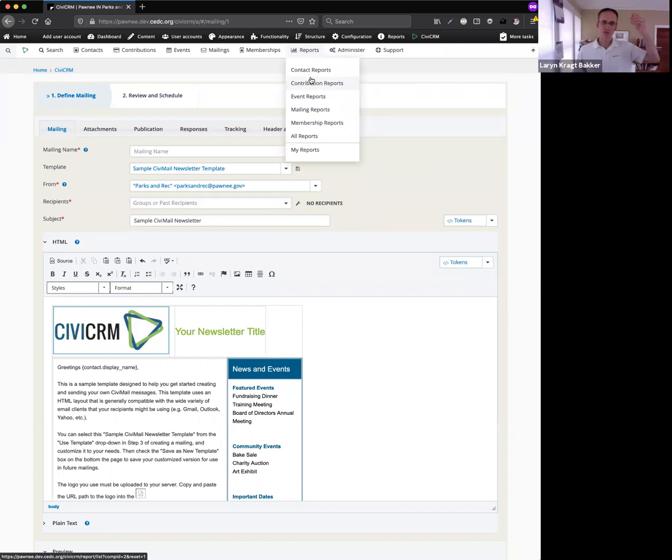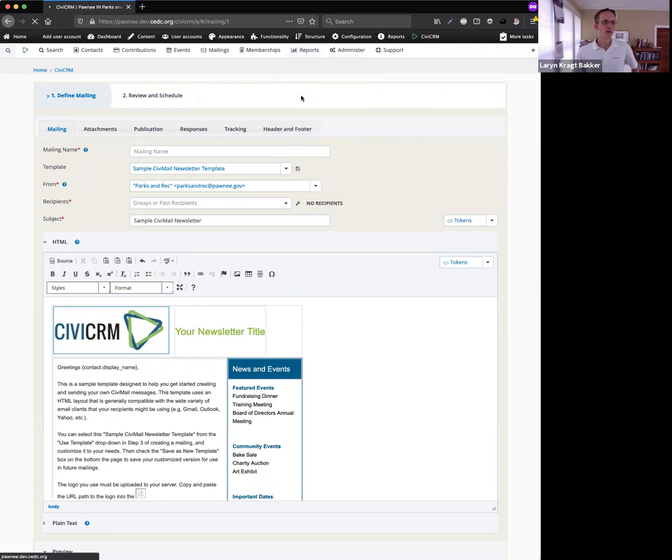Yeah, so out of the box, you have a variety of different reports for different types of uses with Civi. As mentioned, there are some extensions that make these reports a little more complex or a little more configurable or do something in a slightly different way. But you can also create customized reports.